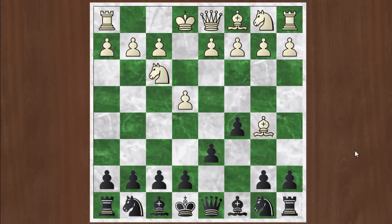So I call this the Canal-Sokolsky attack. That's the name I've been using on this channel, although I think it's more commonly referred to as the Moscow attack or the Moscow variation. There's also a Moscow variation in the Semi-Slav and probably others as well. But I call it the Canal-Sokolsky just because that was the first name I saw. Both names are given in the ECO, the Encyclopedia of Chess Openings, and the Canal-Sokolsky attack was the first name in the list. So I've been calling it that. But other people call it the Moscow variation. I think that's the more common name.